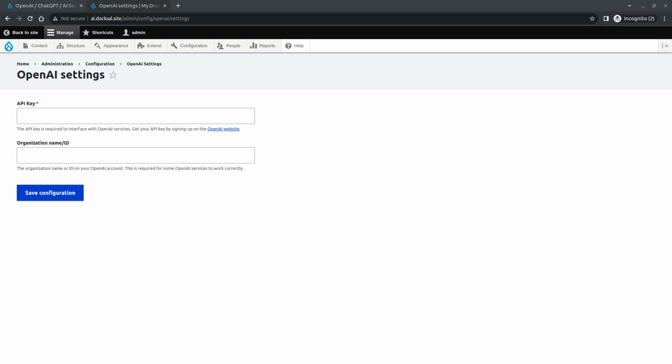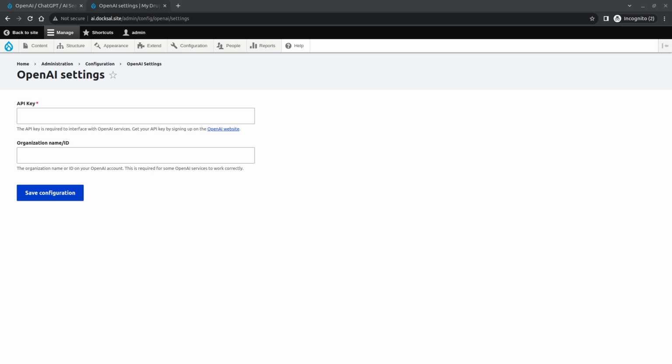So I just need to log in. Let's see here. I need to have my authenticator app here. And get an API key.